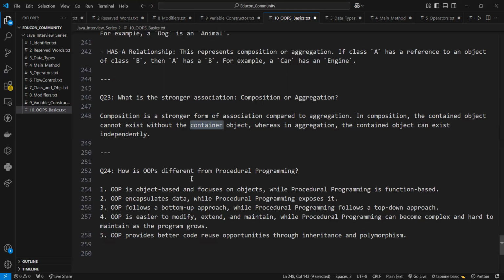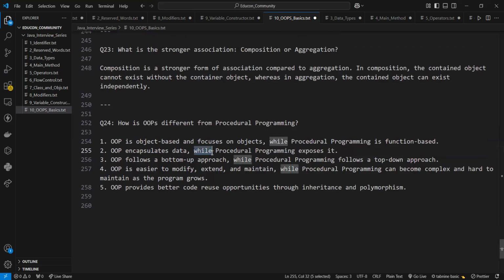Okay, how is OOPS different from procedural programming? OOP is object based and focuses on objects, while procedural programming is function based. Next, OOP encapsulates data, while procedural programming exposes it. Through procedural programming, we can expose the data.